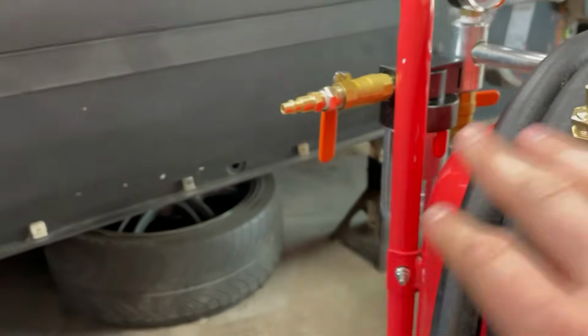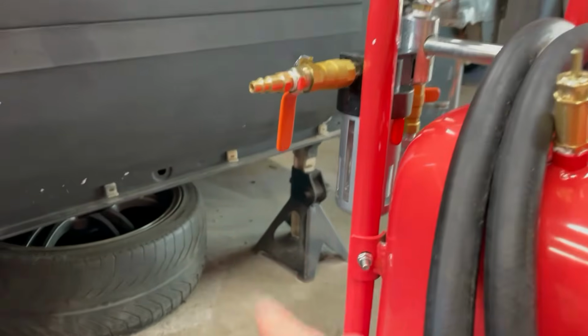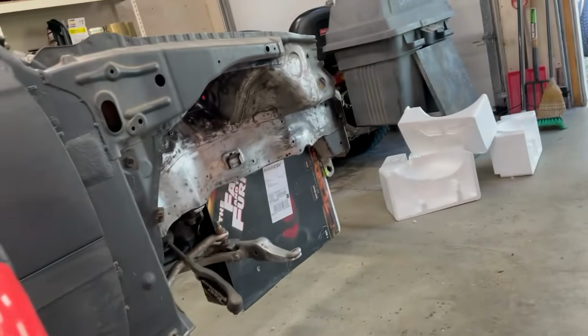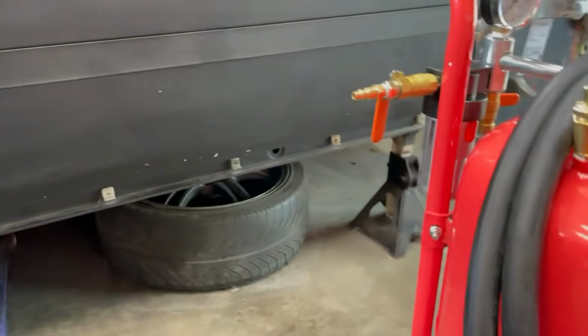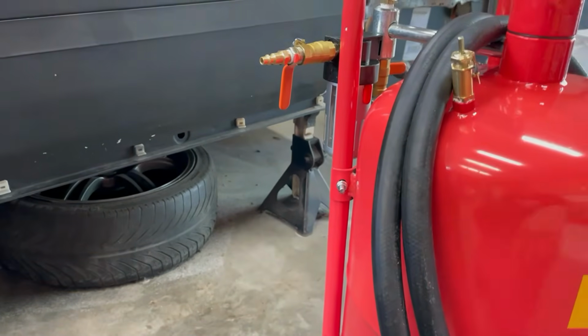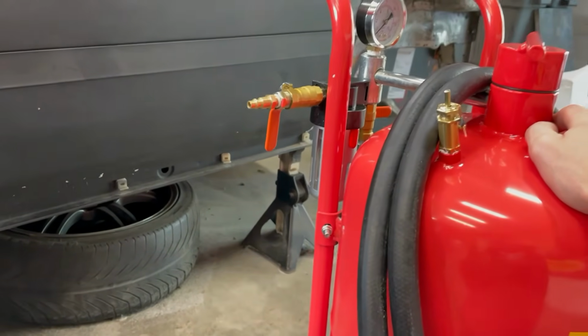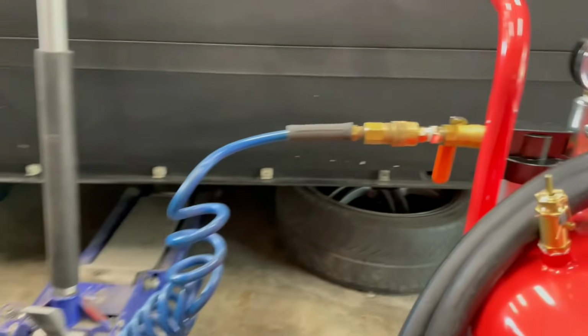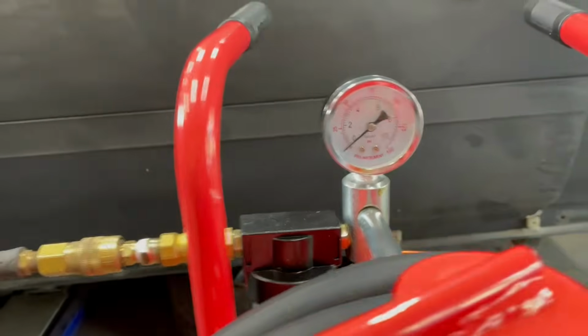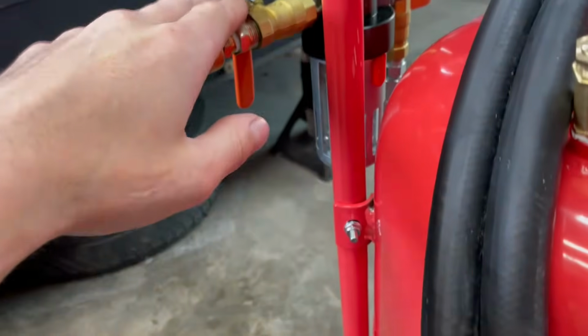I have all the valves turned off. So there's 1, 2, 3, and 4 different valves. All are switched off right now. So once I hook up the air, I'm gonna turn on one at a time in sequence, and we'll see if there's any leaks. Okay, so I've got my air line hooked up. And so far the gauge is reading 0, that's good. I got no leaks here.